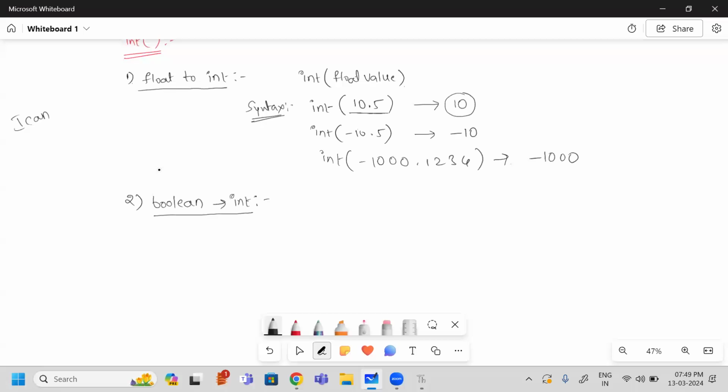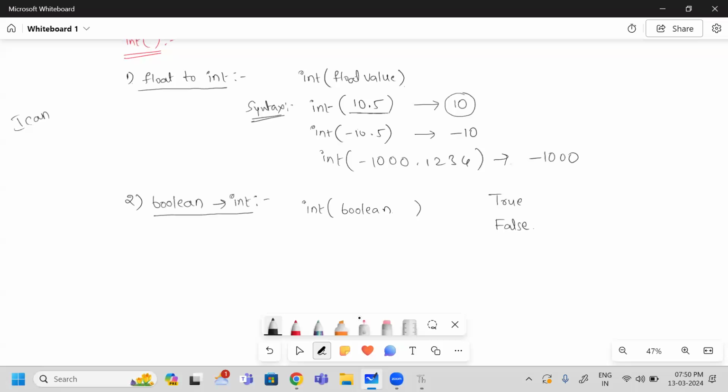So what is the syntax we need to give? Integer is the function. For this integer function, I am giving the Boolean value. In the last class, I said what the Boolean values are: true and false.